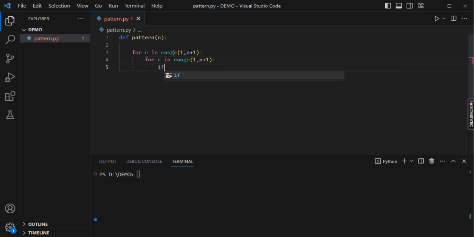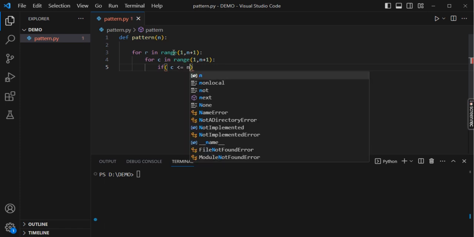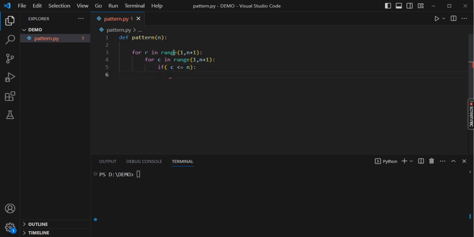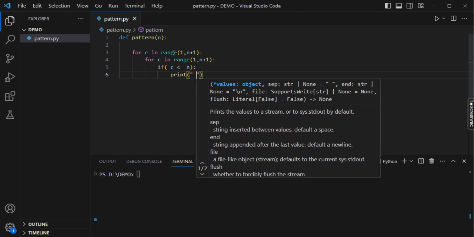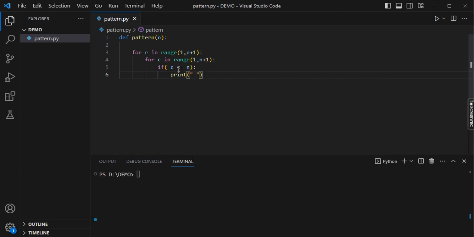So here I am using the condition: if my column is lesser or equal to n, it will print an empty space. Now before that you should know that if the row runs 1 time, for every 1 time the column will run 5 times.